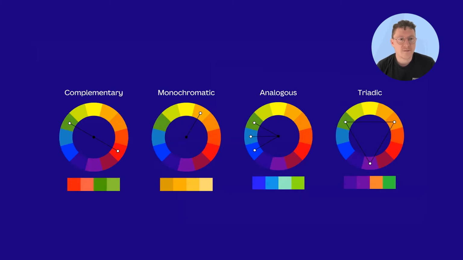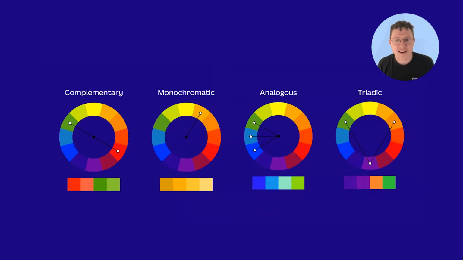So you can see here we have the first one, which is called complementary, which is essentially when you take 2 colors from opposite sides of the color wheel. So in this case, green and red, usually quite contrasting and work quite well together. Monochromatic is another one. This is actually one of my favorite harmonies. And this is when you take a single color and you add different degrees of tint or shade, so light or dark, to that color. And you can get a lot of variation in a single color palette by having just that one color and darker and lighter versions of it. Then you have analogous, which is essentially colors that are all sitting close together on the color wheel. And then finally triadic, which is 3 points on the color wheel that work really nicely together.